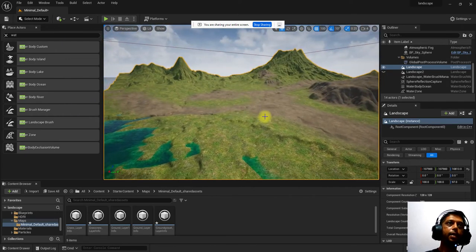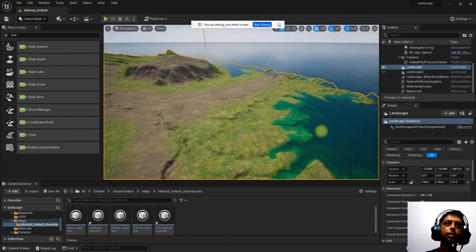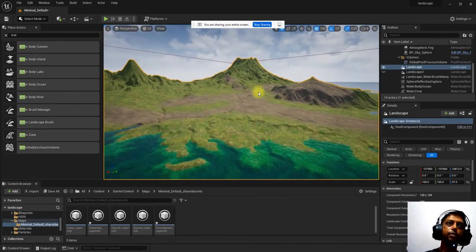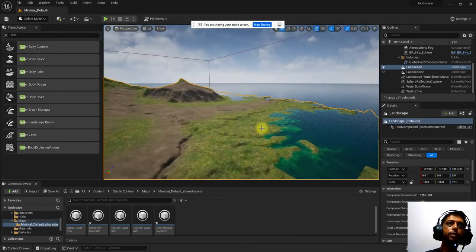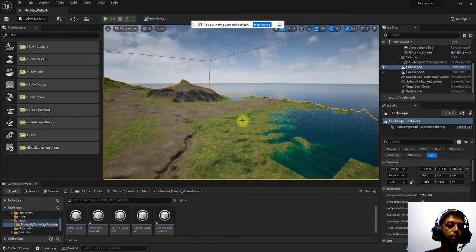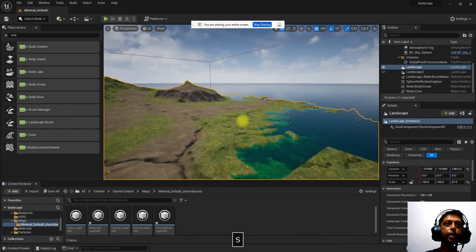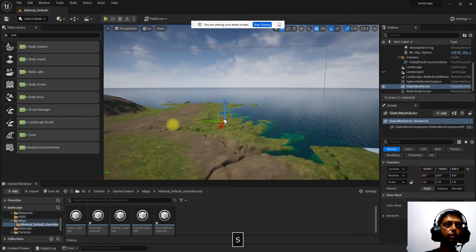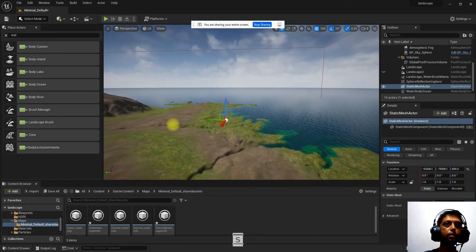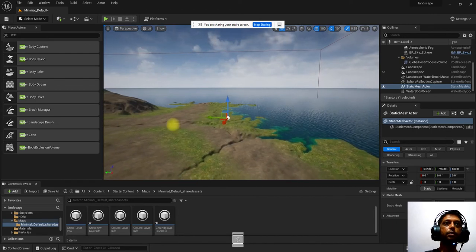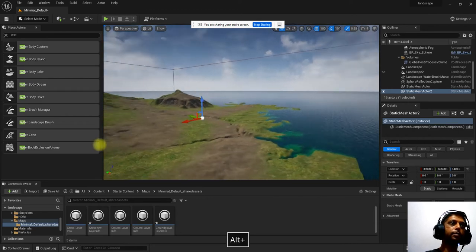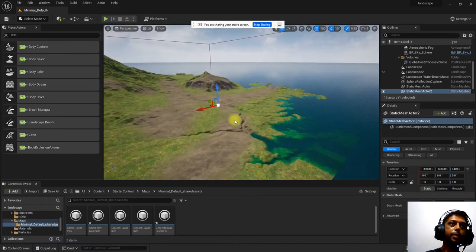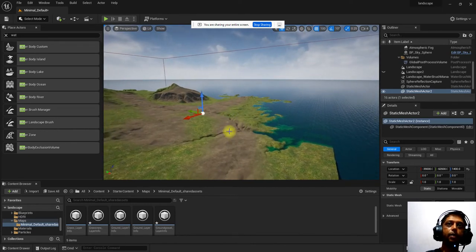Okay, so let's select this landscape and start painting over here. If you want some places to go down again, or you want to lift this place, suppose if I just go to this, let's zoom out. Hold S on your keyboard and just push it back, so I can see this side of the screen. Let's see this side also. So this side is lifted up, right? What I want to do over here is adjust this particular place. Whatever this landscape is there now, I need to push it down.